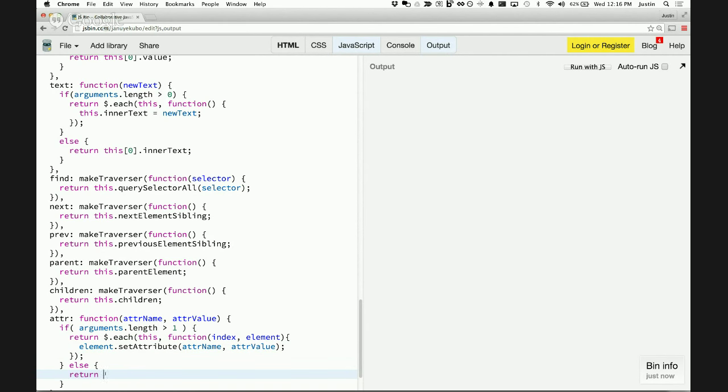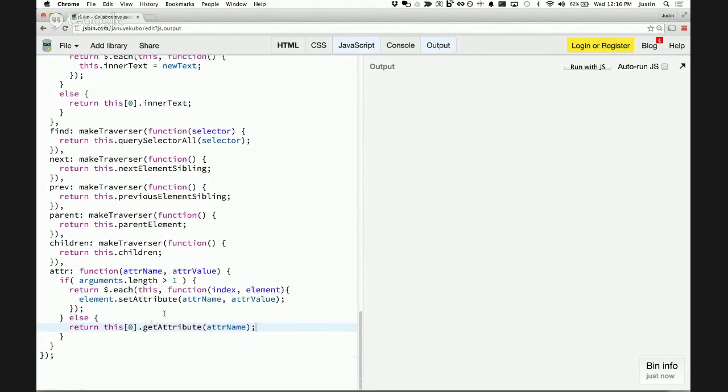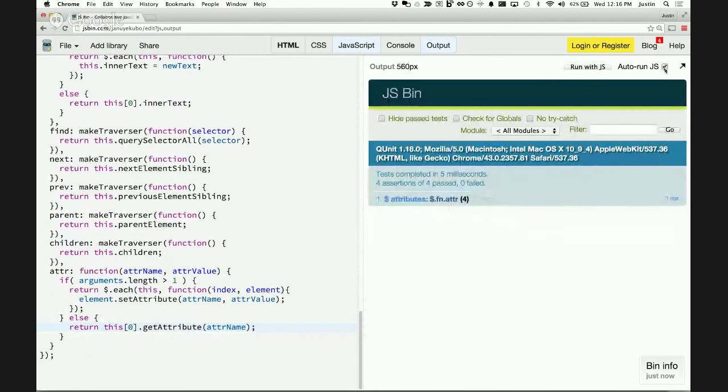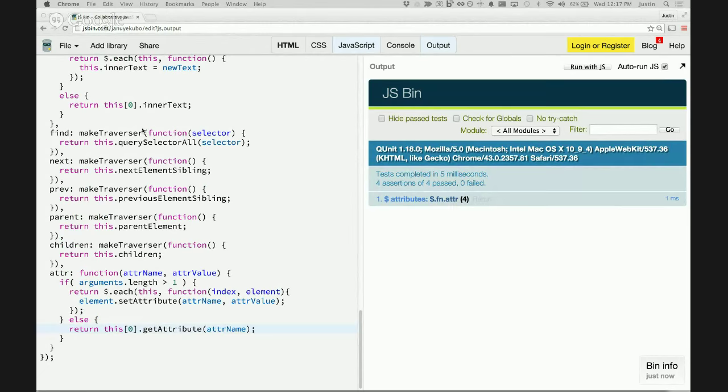So to do that, I'm just going to return this 0 and then get the attribute that is trying to be read. So that's it. Enter test passed. Cool.